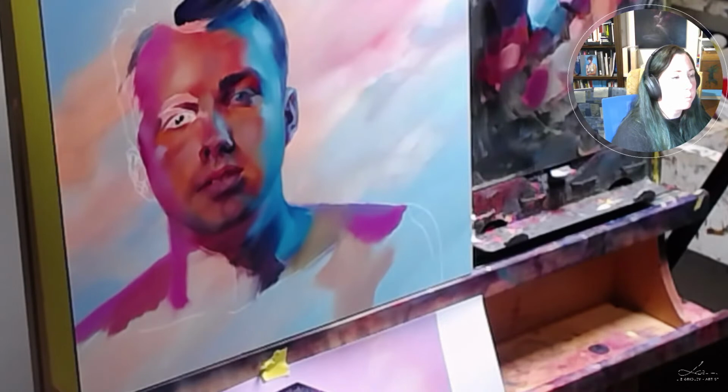The earth tones? I've got one of the earth tones. One of my friends bought me one for Christmas, which was awesome. It was the iron violet. It's a very, very transparent color. Oh, Yinmin Blue. That's what they brought out. That's the one I want to try. It's so expensive, but it's so pretty. It's like a super intense true blue, like a mix between cobalt and ultramarine, but oh, it's so vibrant and stunning looking.